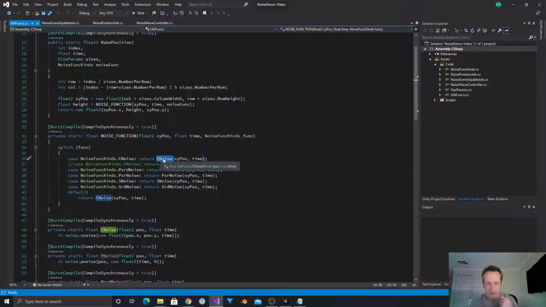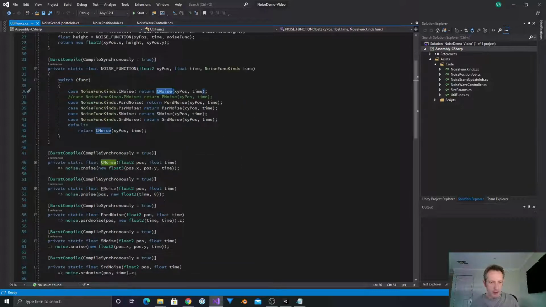So we have cnoise, psrnoise, psrdnoise, and you can Google these names and find a description of each noise function, not from Unity's documentation because there isn't much of that, but from general mathematics about these algorithms. They're fairly standard algorithms for the most part. You have to guess a little bit sometimes, given how short the name is, to know exactly which algorithm is being applied.